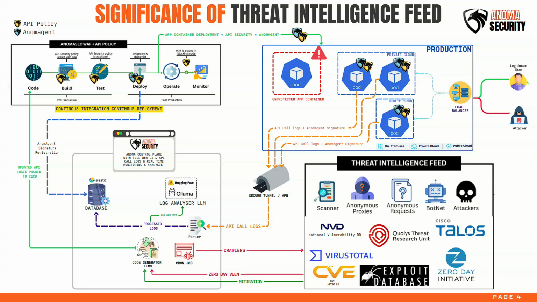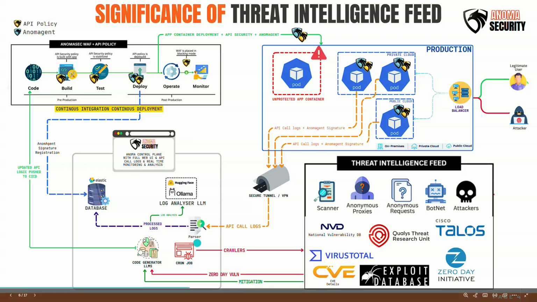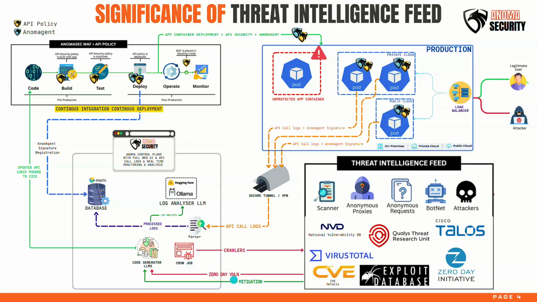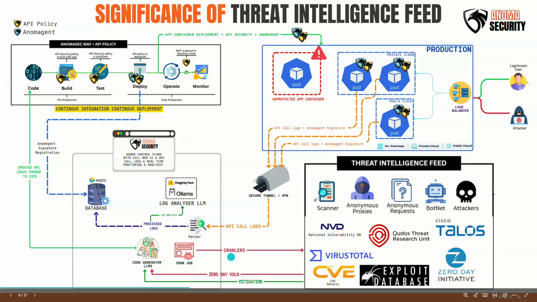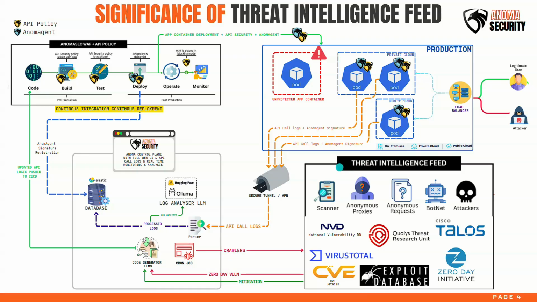we see there is something called crawlers here, which aggregates the data from the threat intelligence feed and compares it, or processes it along with the logs, to come to a conclusion whether the application code or the logs are malicious, vulnerable, or can be compromised. So based on the threat intelligence feed, it makes the decision to patch this into the application code.